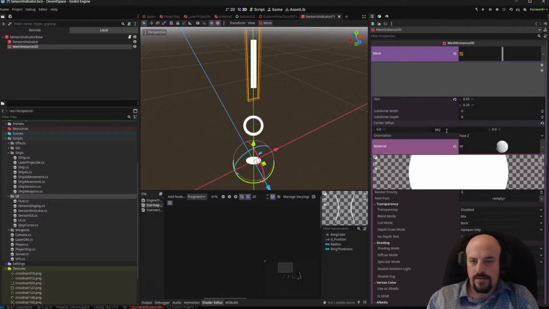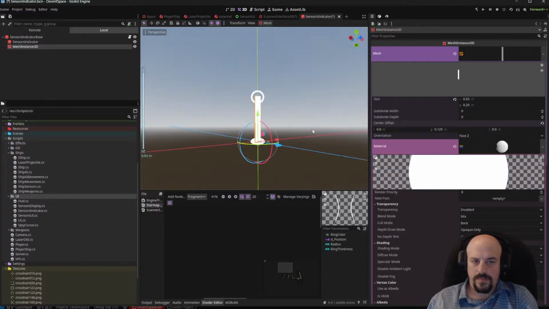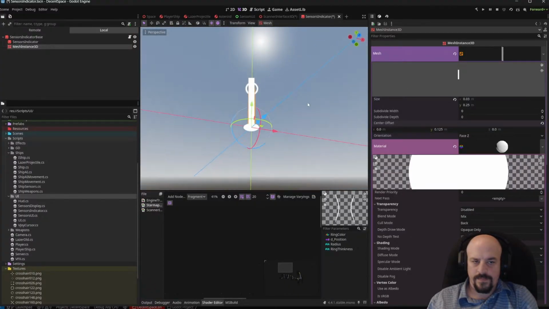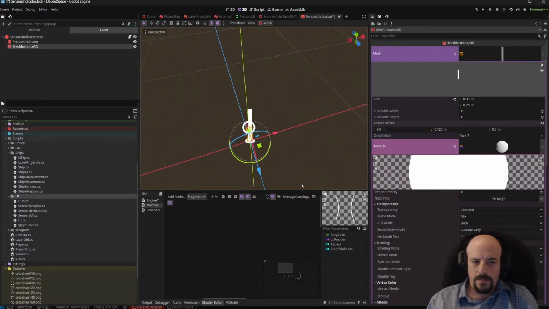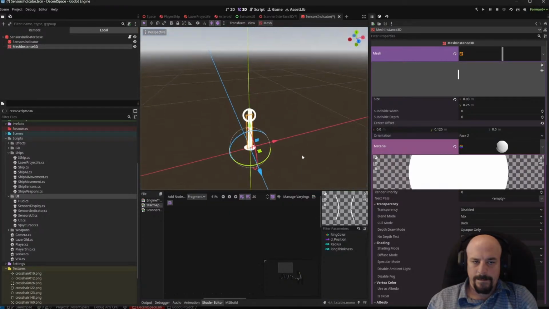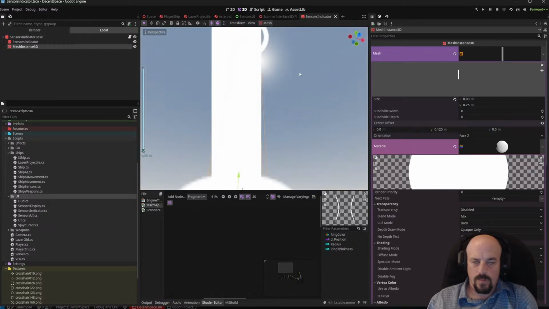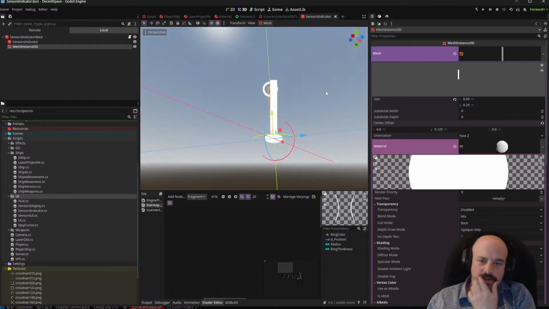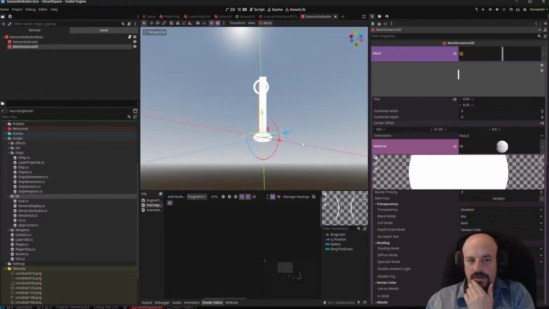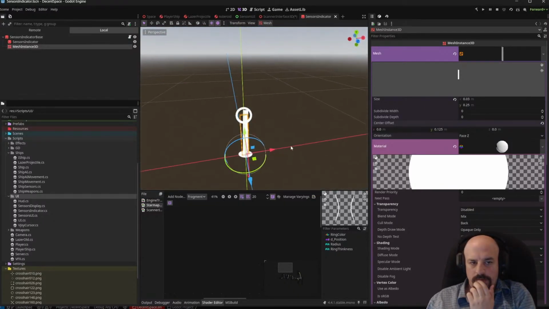So like 0.25 divided by 2. That means we'll have to update the center offset in real time for it to work well.